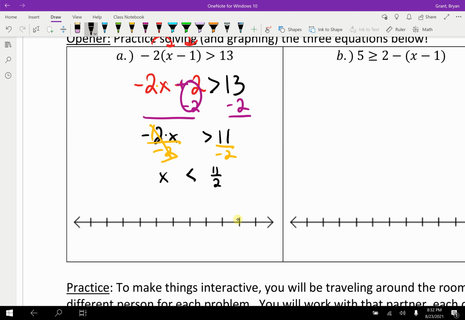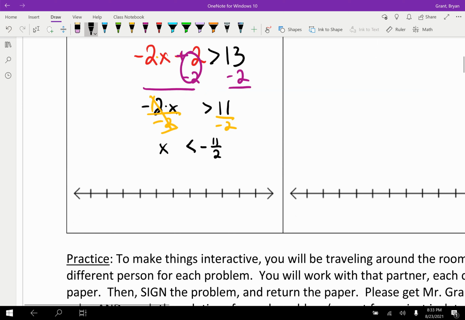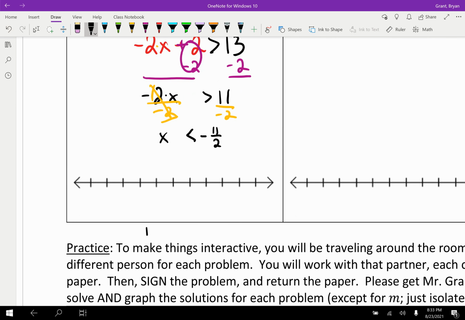You can leave the negative on the 2 like this. However, you can also put it in the middle of the fraction, or if it makes you happy, you can put it on the top. I think it's commonly put in the middle if the answer is a negative, so I'll do that. Then we need to graph our solution, and it may actually help you to find the decimal equivalent. Remember, we read from top to bottom 11 divided by 2. I'll put a negative in here, which will be negative 5.5.